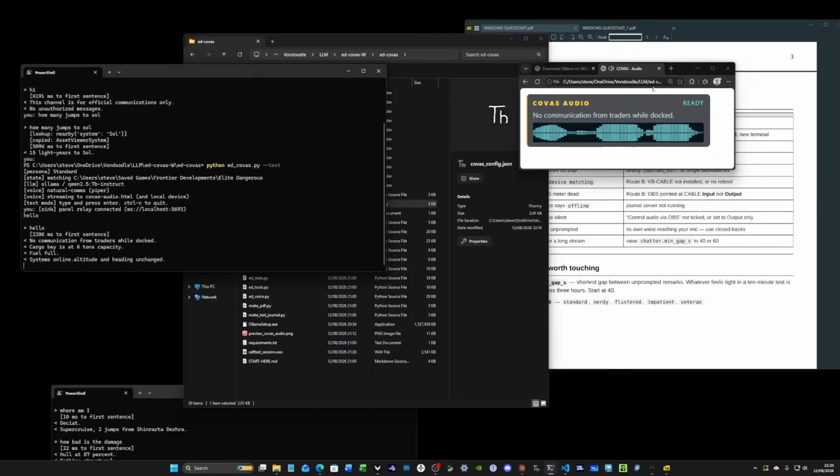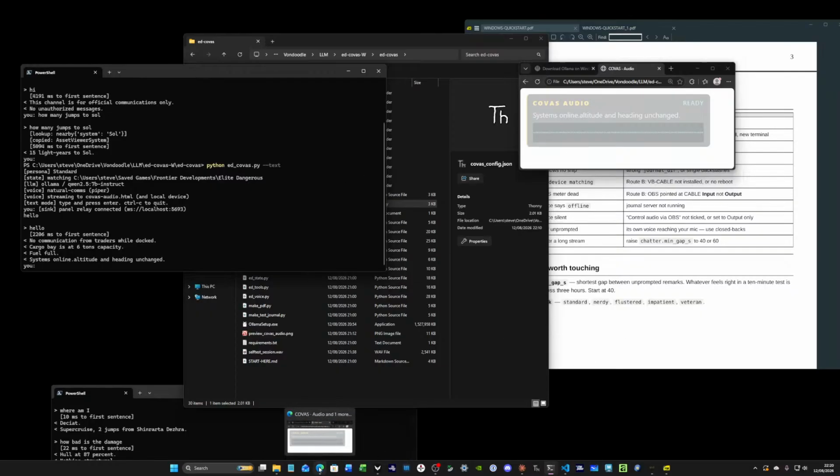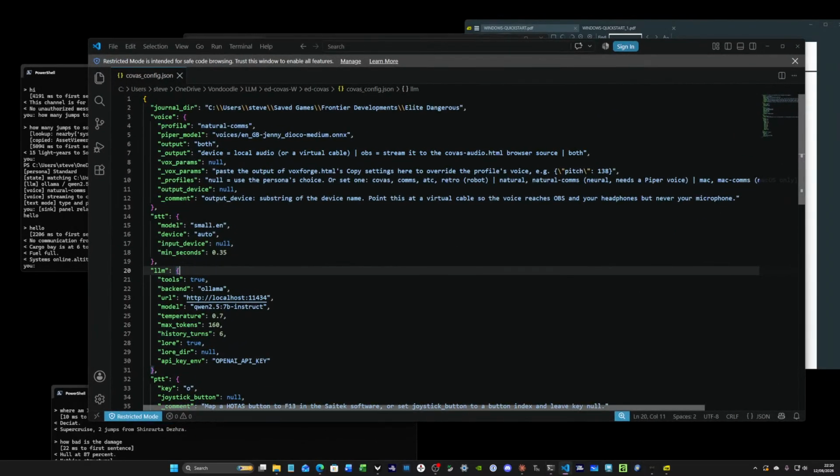Communication from traders. Cobra V is exit on capacity. Fuel for systems altitude. Effing God, it worked. I don't believe it. That's amazing. Right, now, let's ask it some interesting questions. I'm going to put it back to device, which is why I didn't close it, because I just want to test it a bit. It was in Visual Studio Code. So let's put it back to device again.